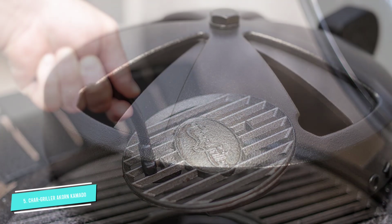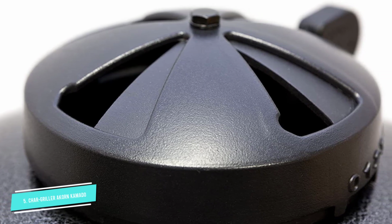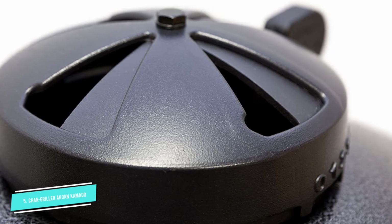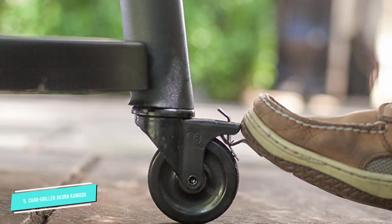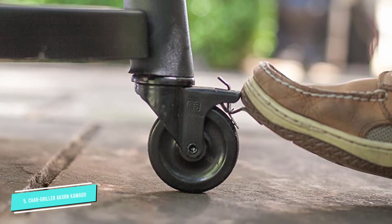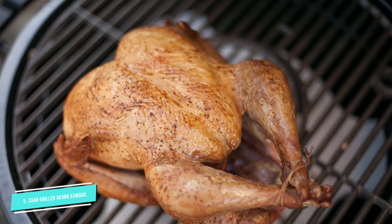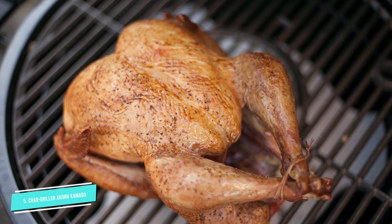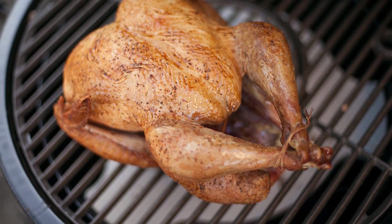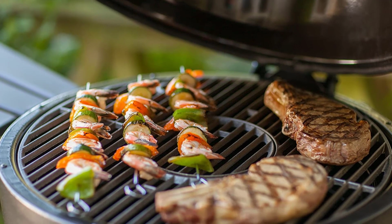This grill is made from triple-welded 22 gauge steel rather than ceramic, and it has a powder-coated exterior and porcelain-coated interior. Two metal shelves give you space for sauces, rubs, and spices, and they fold down to get out of the way when not in use. When it's time to clean up, the ash pan makes it easy. This includes a cart made from tubular steel, with 8-inch rubber wheels to help you position it perfectly. While it's still a heavyweight at 100 pounds, it's lighter than ceramic grills of the same size.